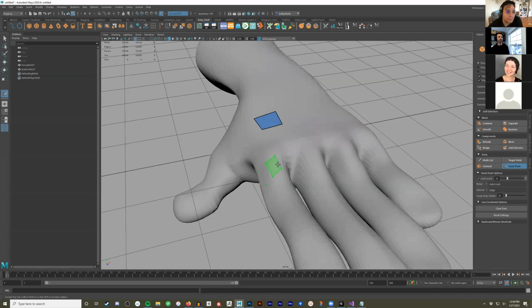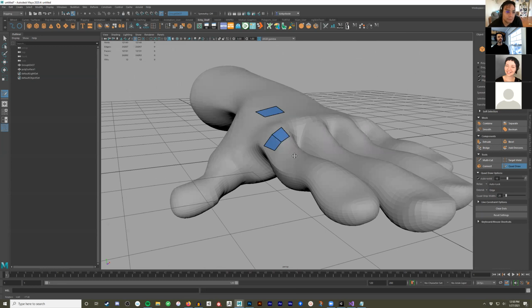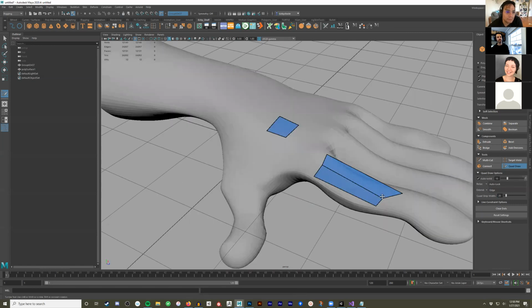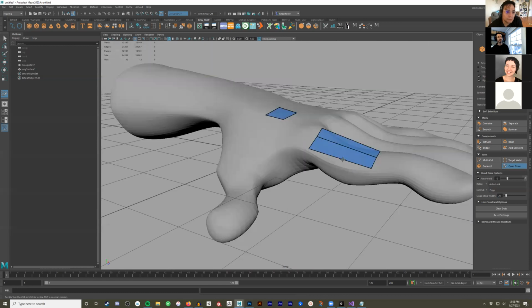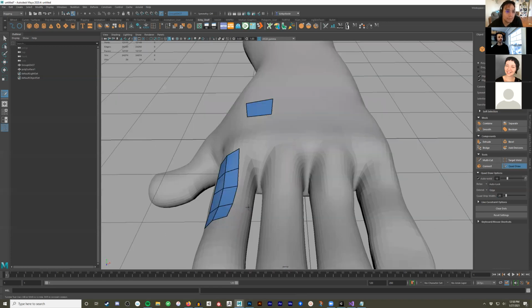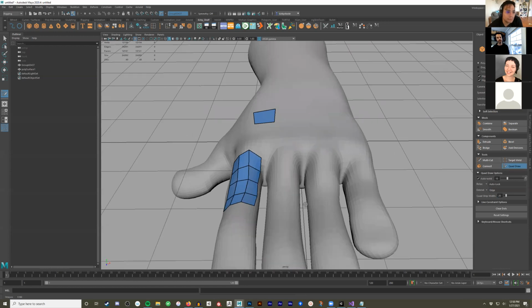Put these out, and then drag these to kind of where you would want your middle joint, like right there. And then you can use these to just add in some divisions. So you can be really quick and fast with making new clean topology exactly how you want, if you want to go that route.